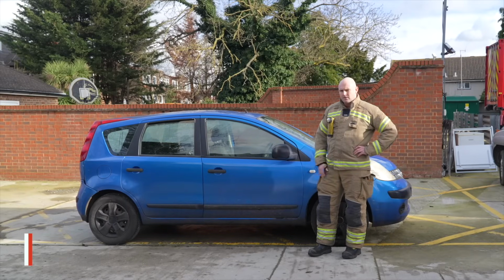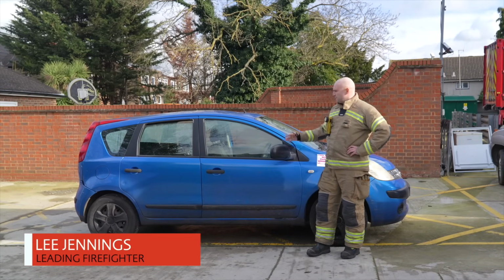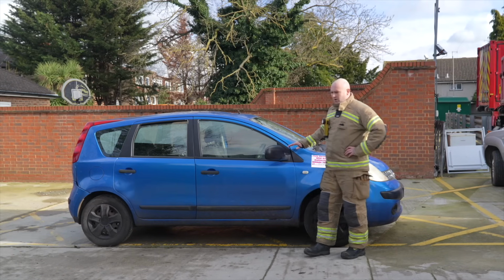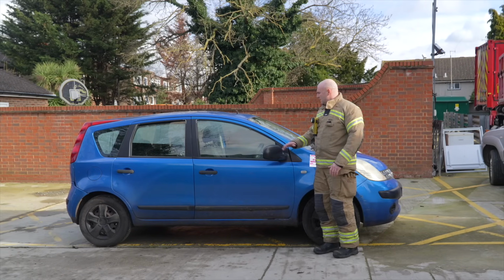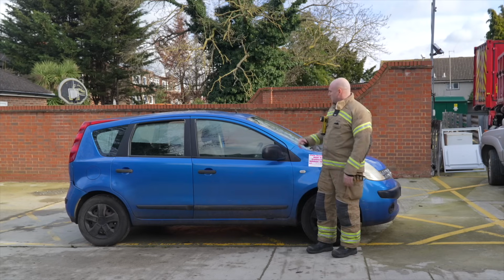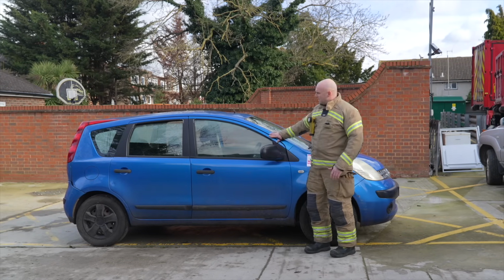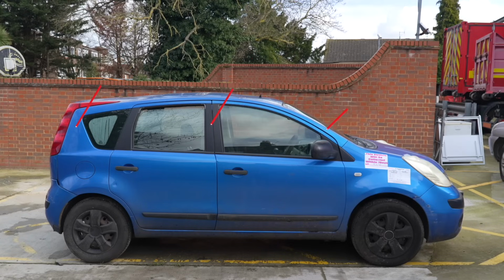So for today's training, we're going to go ahead and take the roof off the vehicle using the dedicated cutters that G spoke about earlier. Quick run through on the car where we make our cuts. When the crew come to take the roof off, we'll split the car into different posts. So starting from the front, A post, B post and C post.